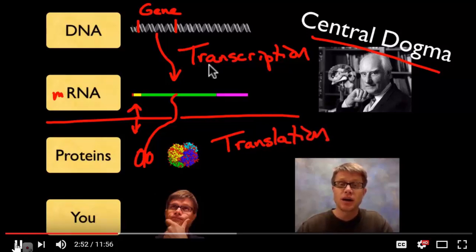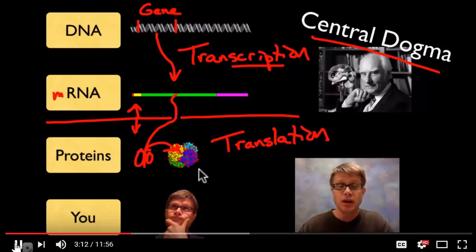And so basically the way I remember it is script in transcription stands for to write. And so we're writing down the message of the gene into messenger RNA. And so it's a message. And then that messenger RNA is going to go out here, and we're going to have a number of amino acids that weave together, and then we're eventually going to create something like this, a protein.